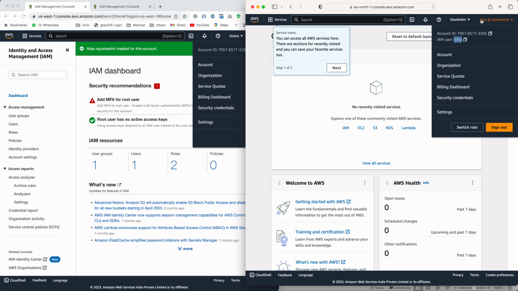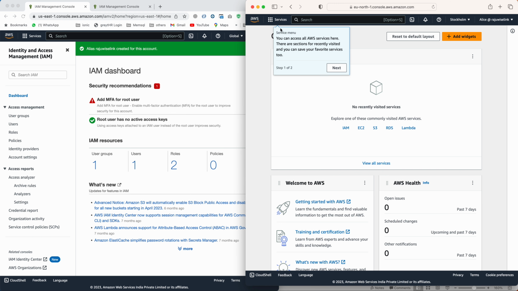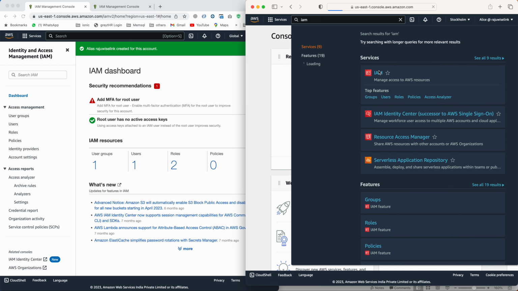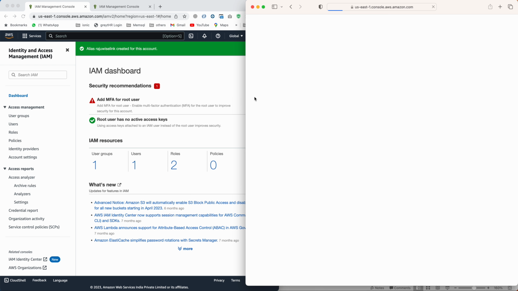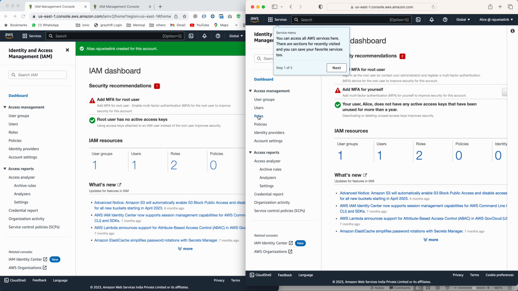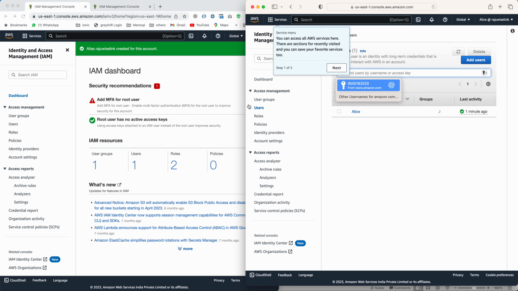So here we can see how, if you are logged in with an IAM account or a root user account, we can identify it using this. Okay, so now we'll go to IAM again. We have given the administrator role and assigned all the permissions for this particular user, right? So let's see how it works.